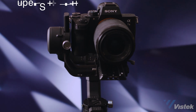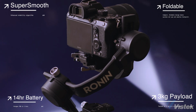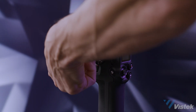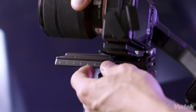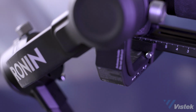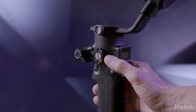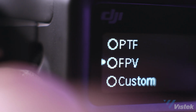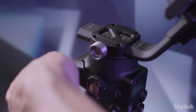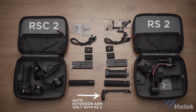Before we wrap up, I want to take a moment to introduce you to the RS2's lightweight sibling, the RSC2. This model is designed for lighter rigs and as such is designed with a bit more portability and speed in mind. It offers a great deal of design and functionality pulled directly from the RS2, but keeps with the aluminum arms, swaps to a control wheel in lieu of the touchscreen, and its folding design limits how it can be rigged compared to the RS2. Also absent is the NATO extension arm for the briefcase mode, but that could easily be added separately.